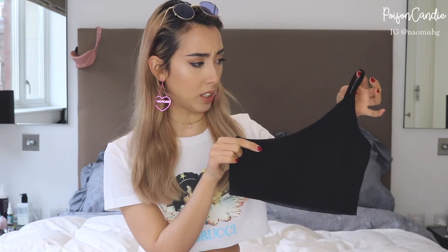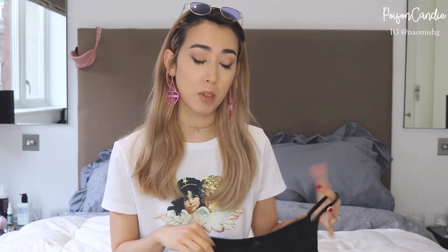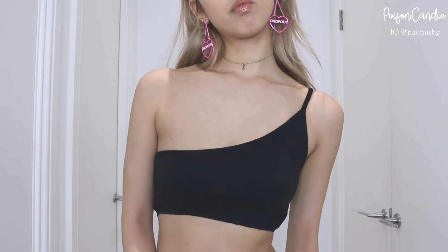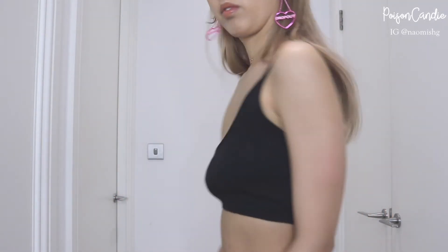The next top I got is a simple one-shoulder style. I've been wanting this kind of top — I saw a very similar one at Aria Mine but didn't want to spend that much money on it since I wasn't sure how much I'd wear it. So I bought this one instead and it fits very nicely. I'll definitely be wearing it with some cute jeans or even a skirt.